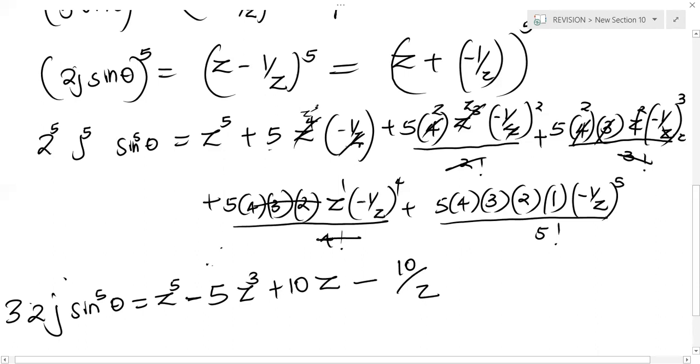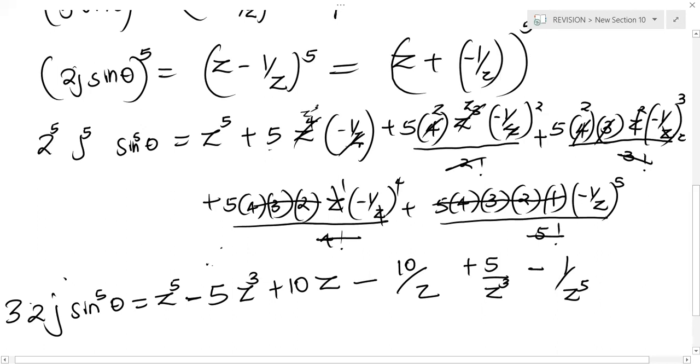This will give us a positive minus 1 over z raised to power 4. And then we have a 5 here. So this will be plus, there's a z here, so it will cancel with 1 z. We will remain with z raised to power 3. So you'll have plus 5 over z raised to power 3. And finally, since this is raised to the power 5, it will be a minus. 5 factorial is the same as 5 times 4 times 3 times 2 times 1, so that cancels with that. And then we remain with minus 1 over z raised to power 5.